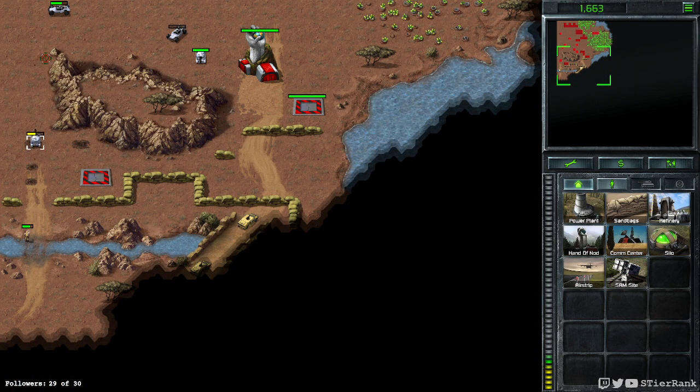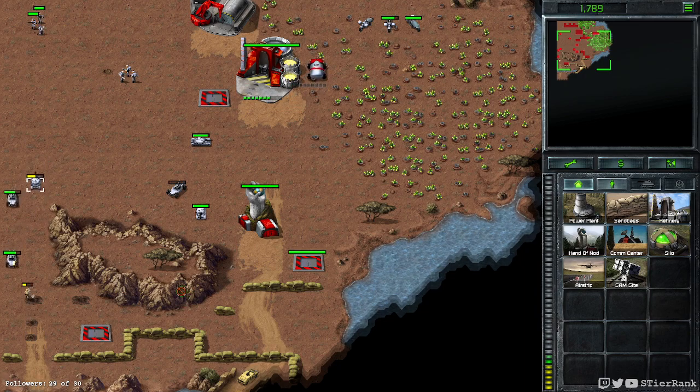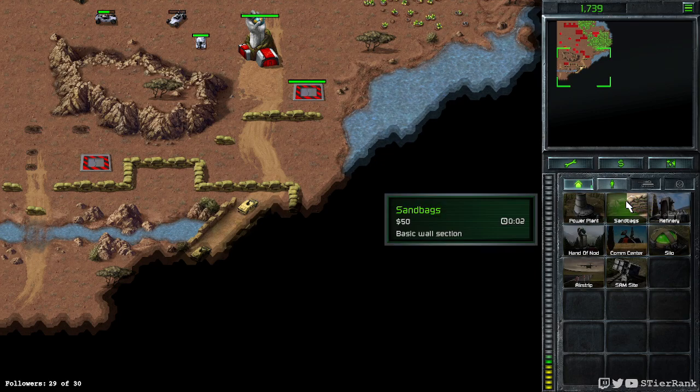Okay. That guy's getting a little cheeky with me. I'll send these guys on help. Okay, this is a pretty good choke point. I need to move some sandbags down. Hopefully it'll let me go all the way across. I'm not sure if it will. We'll try.